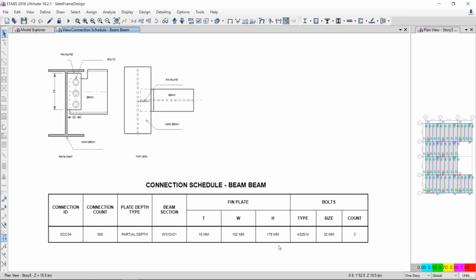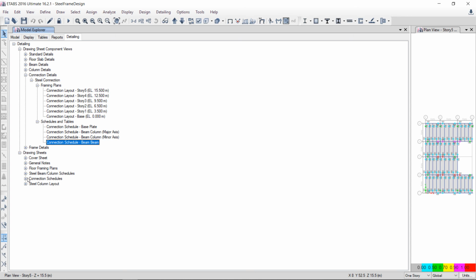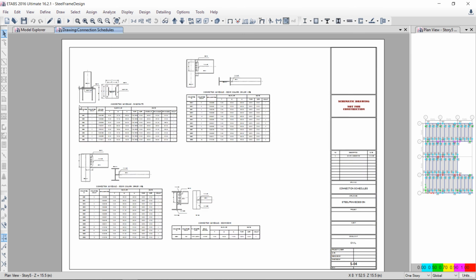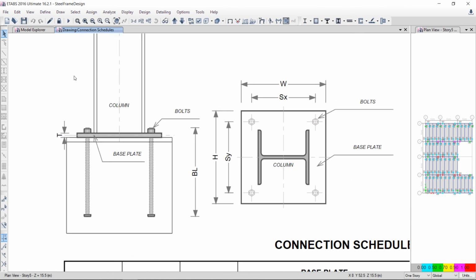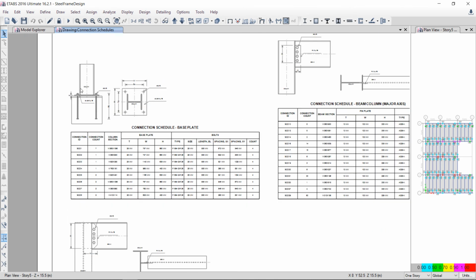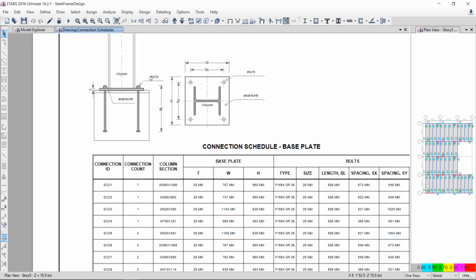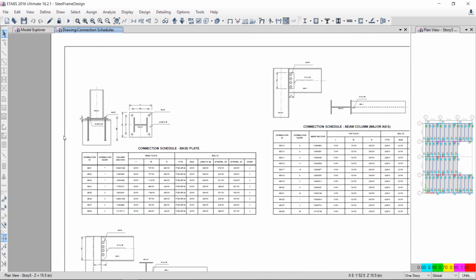Bolts. So that's how, even in the drawing sheet, in the connection schedule, you can see the software has generated the detailing for the whole building in generic form. What is this SXW that is written here? So that's all for the steel connection design.